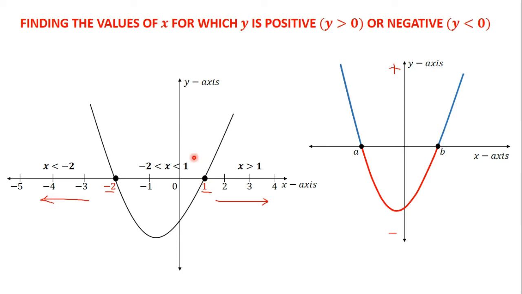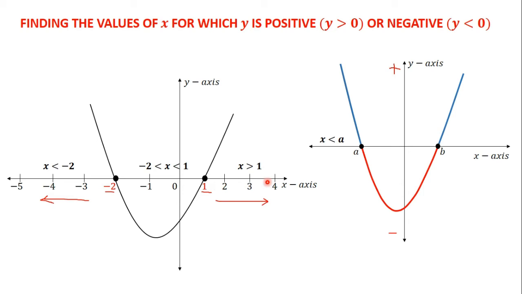Now let's use this same idea to divide the x-axis we have on this graph sheet into three different parts. The first part will be the x values that are on the left hand side of A. As you have seen, on the left hand side of A, the x values will be less than A. Here the x-intercept was -2, so we had x values less than -2. On this graph sheet, the x-intercept here is A, so you have x values less than A.